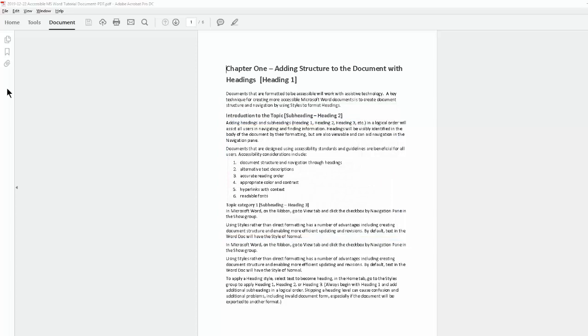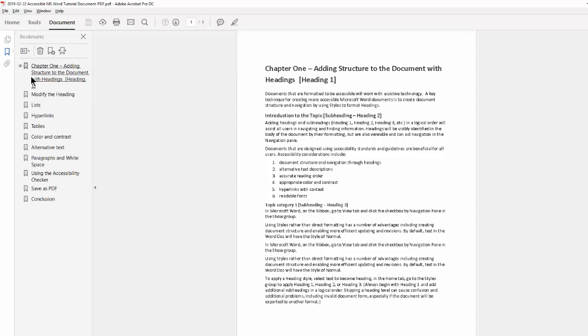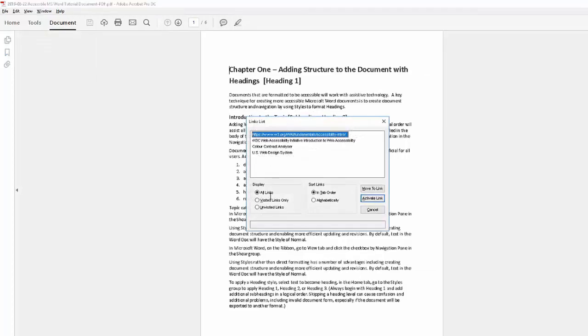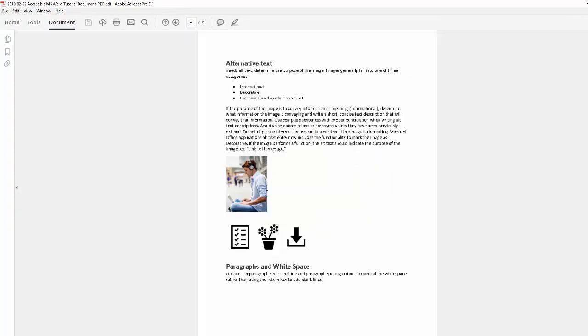Escape. Another advantage to incorporating headings into the Word document is that when it's exported as a PDF, if we look at the bookmarks within the PDF, all those headings are correlated with the bookmarks, and that provides easy navigation for everybody. The links list dialog. Links list view. The links are all still available here. And we can look at the graphics. Person using laptop and wearing headphones. Graphic. Person using laptop and wearing headphones. These have all been successfully exported from the Word document that also included alternative text.